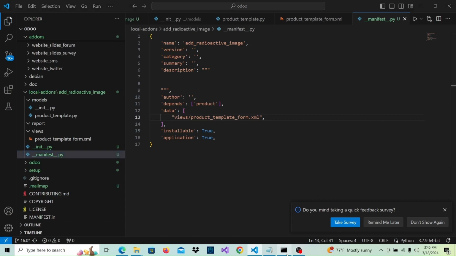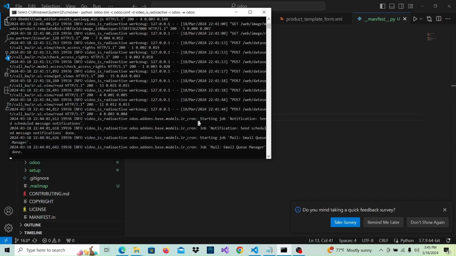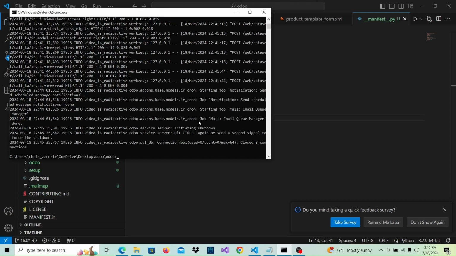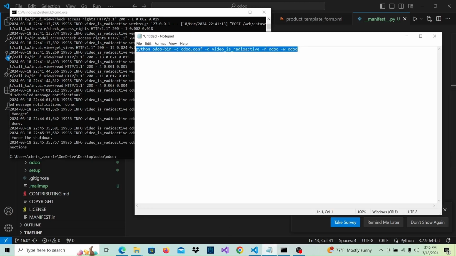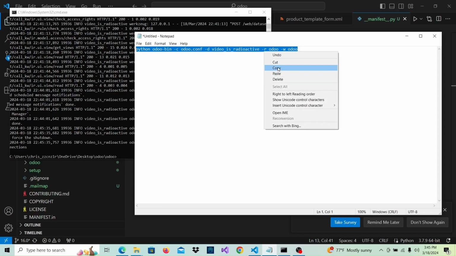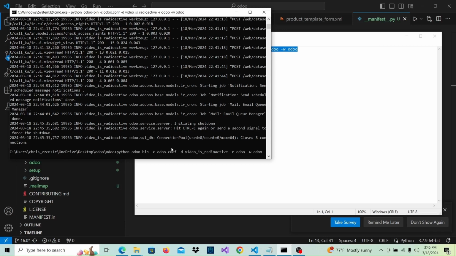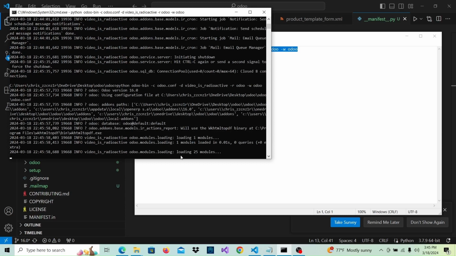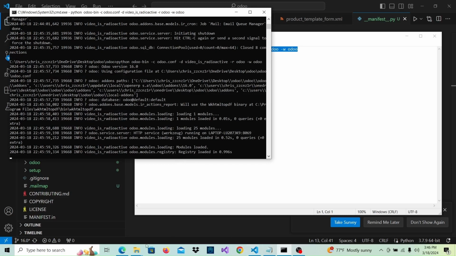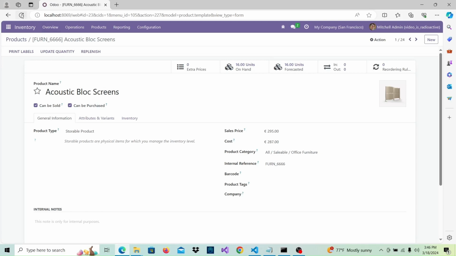Alright. So I had the command to run the service on this text file. Press enter. Go back to Edge and refresh it.